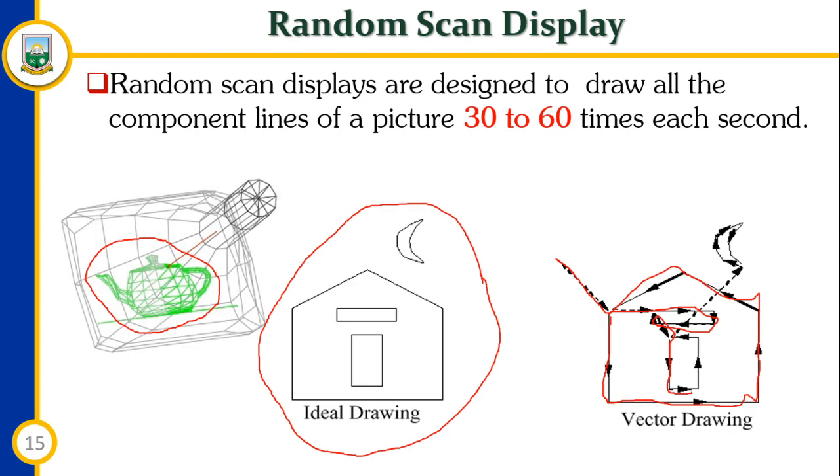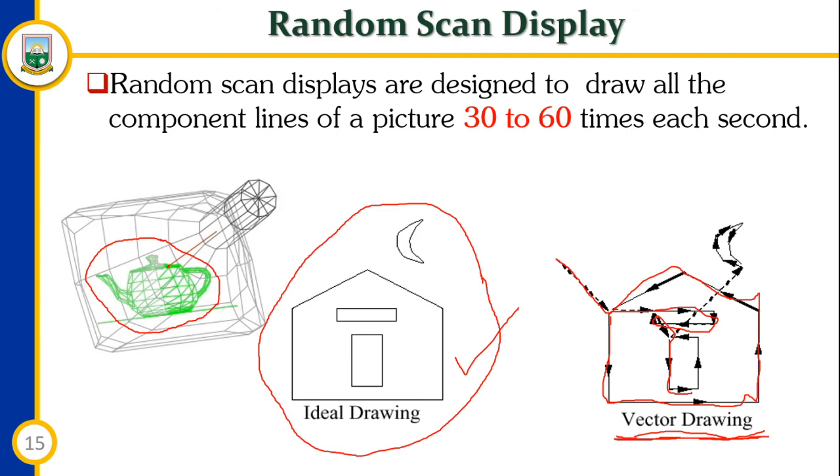So in actual fact, the vector drawing is done. We eventually end up with a vector drawing because we are using the computer. The beam is being shot onto the screen to draw each of the line segments, which is what we wanted to draw. And at the end of the day, these are the steps that we go through to draw the objects that we see, the ideal objects over here. So it's a vector drawing.